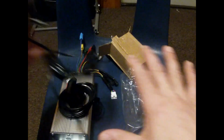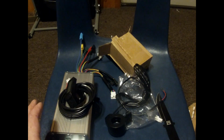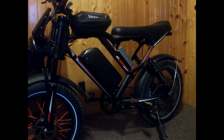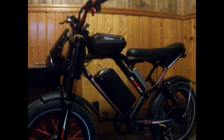So we'll be installing these on the bike, and I'm going to walk you through. It's going to be a couple videos, but I'm going to walk you through the process of installing this controller for the rear hub motor on the Amiet e-bike. So please stay tuned. This was just an update video on the Amiet. The Amiet is still being worked on. We have the parts here. The parts have come in.